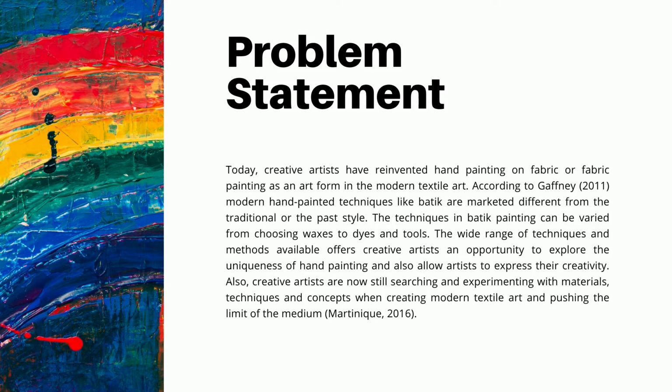For my problem statement, according to Gaffney 2011, the technique in batik painting can be varied from choosing waxes to dyes and tools. The wide range of techniques and methods available offers creative artists an opportunity to explore the uniqueness of hand painting and also allows artists to express their creativity. And also from Martinique 2016, creative artists are now still searching and experimenting with materials, techniques, and concepts when creating modern textile art and pushing the limit of the medium.